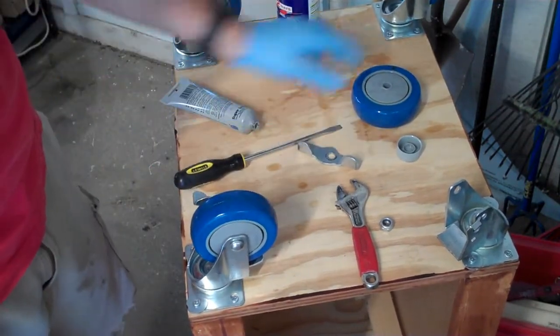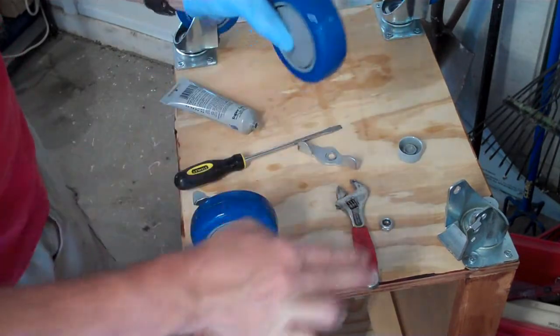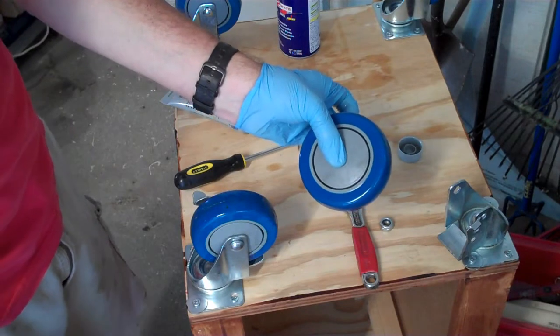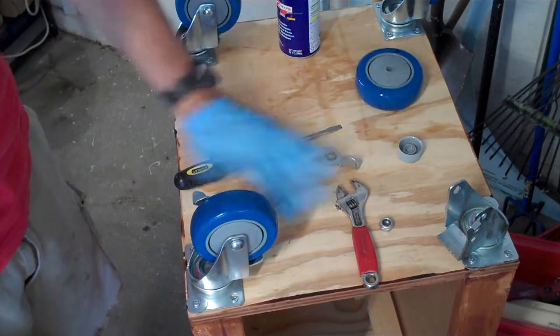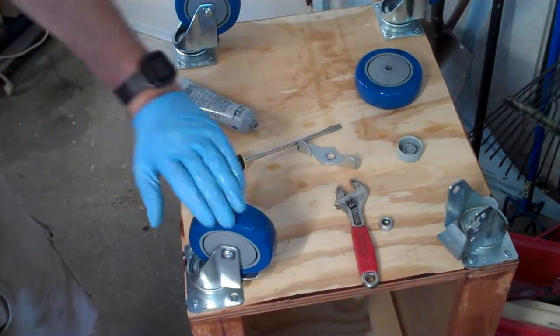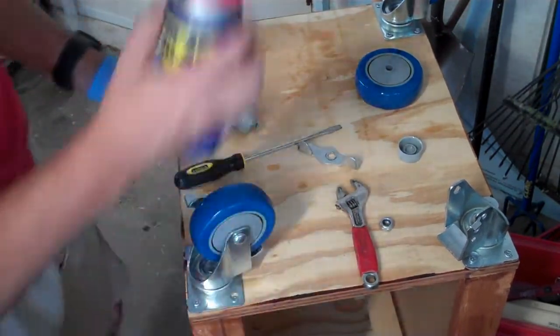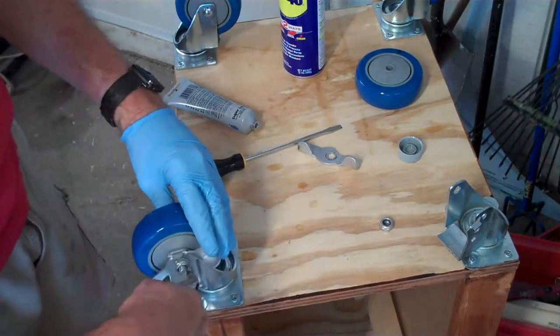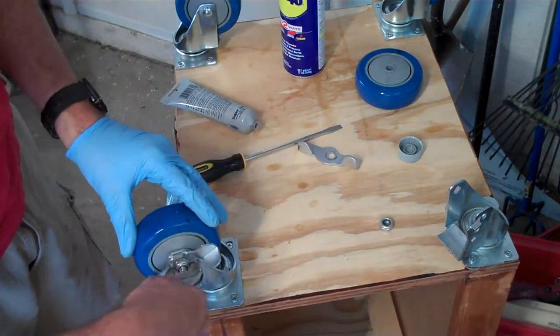You can see that this guy here that I've done the procedure to spins for a long time. Whereas this guy, all I've done is I sprayed a little WD-40 around the edges and it's doing a lot better, but it's not really fully fixed. So I'm just going to show you what I do to fully fix it. First, you have to take the axle out.